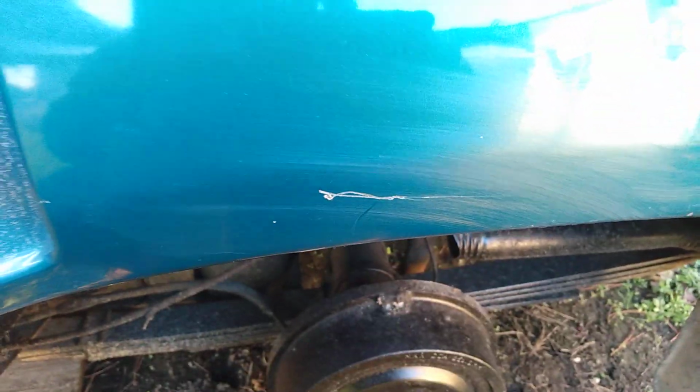I got some etching going on in the clear. Back here in this area, right there, I can see what looks like bird dropping paint etching. I know you guys can see that right up in here. Let's see what it do for that. May take the bird drop etching out of there. May do that pretty good, but I just don't think it's gonna remove too much on this scar here. And I don't care what kind of DA you're using or what. Rule of thumb, this ain't coming out.